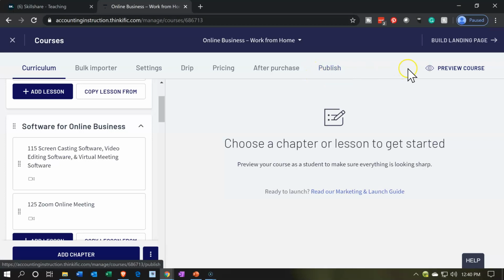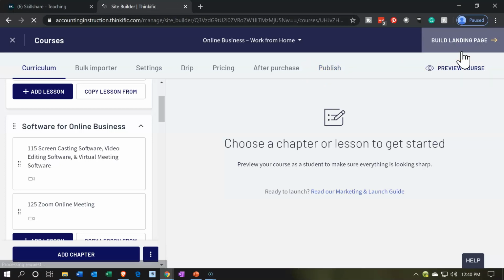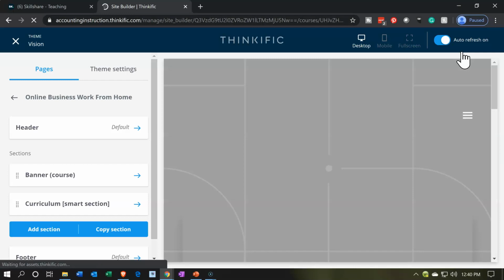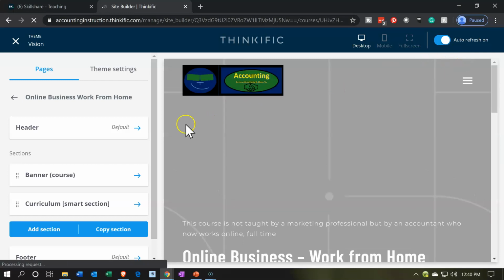Now we're going to go into the landing page. So this is going to be the page that will actually be seen when you first go into the course, basically on the home page or the search section of your platform. So what I would typically do is in the landing page, get your overall theme of the landing page set up, and then copy the same kind of format of the landing page of another course.